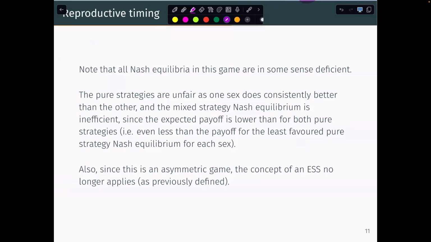I mentioned before that we might imagine that evolution naively does what's good for the population and what's good for the species. If evolution sent you towards this mixed strategy Nash equilibrium, and you ended up with a compromise, then that gives a lower average payoff than if you just favored one or the other. Evolution doesn't have any foresight to say, okay, actually we're better off at one of these pure strategies. Evolution could drive you towards this mixed strategy Nash equilibrium. We're not talking about the actual dynamics here of how we attain these things, so we're not going to go into that just now.